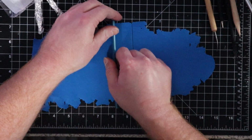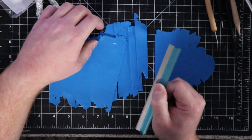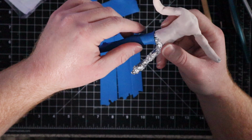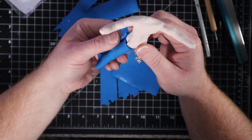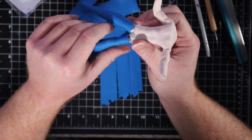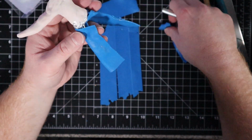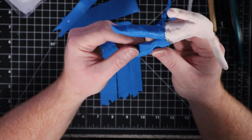Next, we're going to flatten out some blue and cut out some strips. And this is a special blue because it has a whole bunch of glitter in it. Now we're going to add it to the legs. Cut off the excess in the bottom and smooth it out.